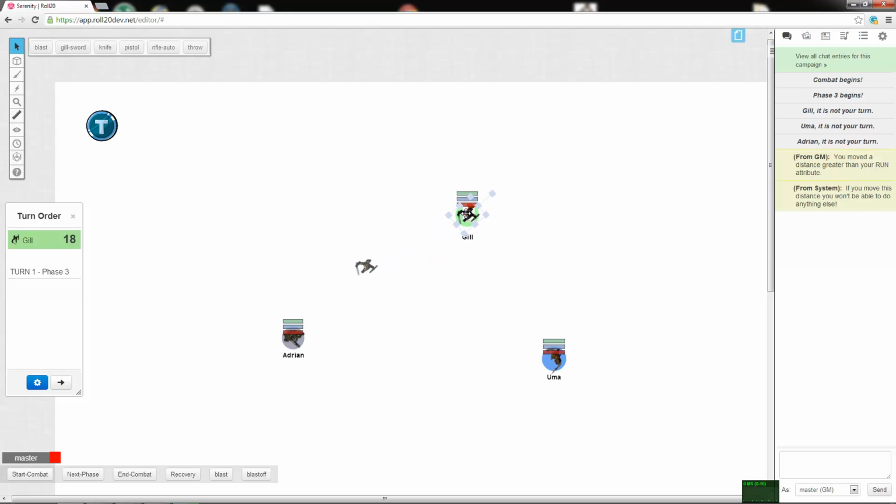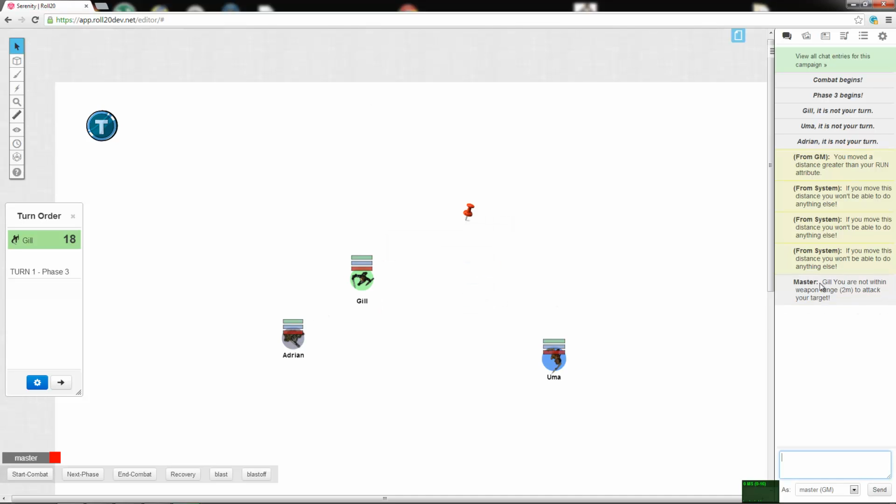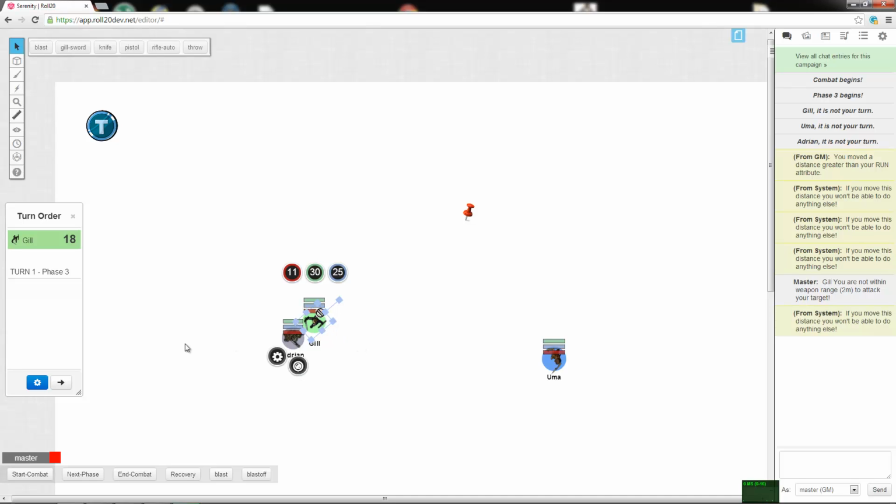If you move it back onto your marker, it goes away and you can start from scratch, as you can see. I'll try to move it here, where I can still act, and I'll show you that trying to swing the sword from here will tell you that you're not within weapon range, because each weapon has its own range. In this case, a couple of meters for a normal sword. So she will move up to here and won't do anything else.